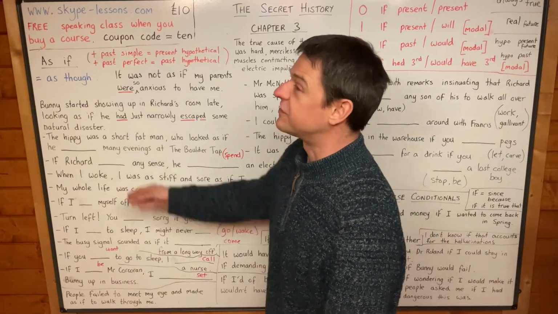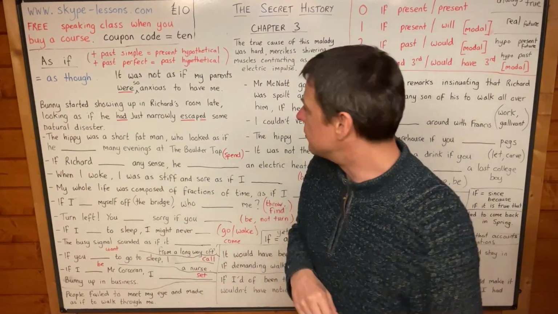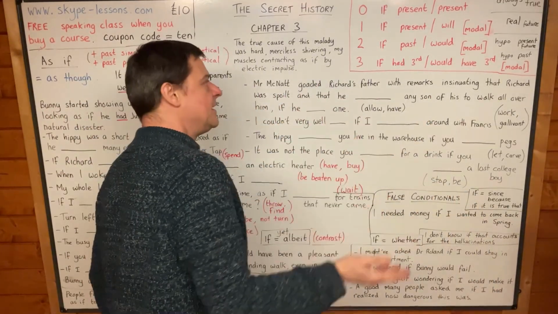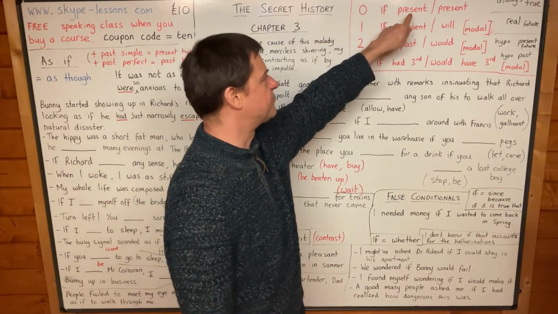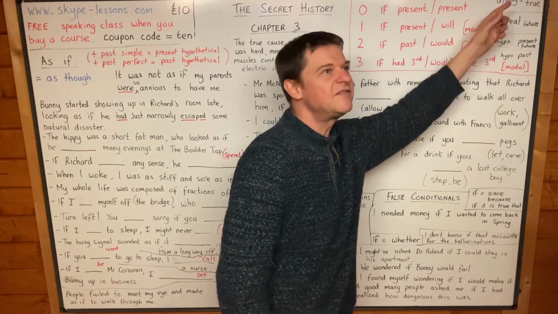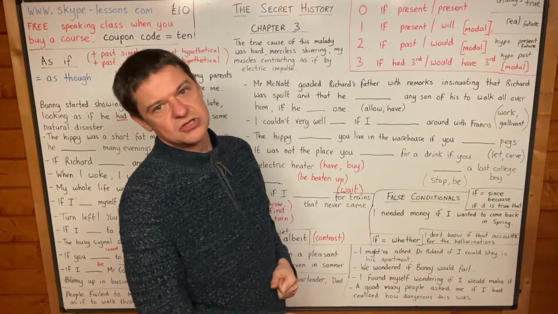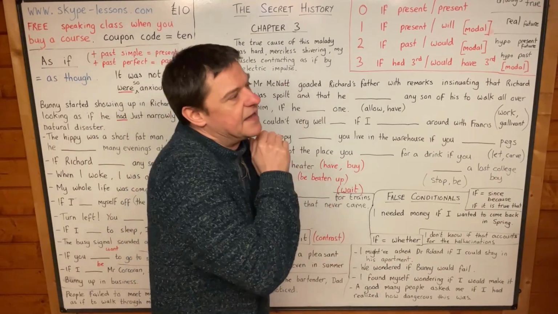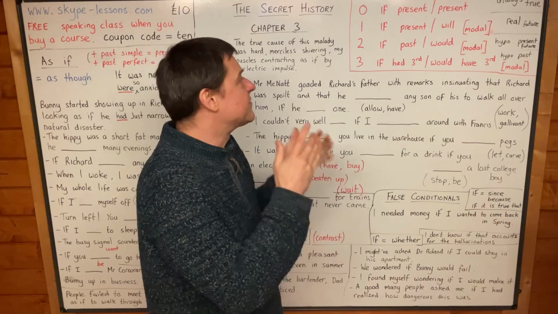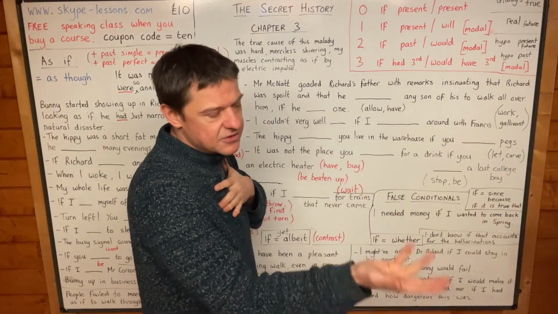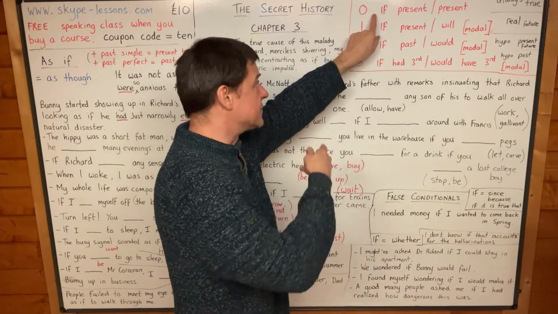And then of course we also have as if and as though, which are quite complicated, and we'll look at those as well. So here are what the conditionals look like. You have 0 conditional, if plus present tense, and these are always true. And so if you press this button, the machine gives you coffee. It always gives you coffee when you press this button. So it's like when you press this button, the machine gives you coffee. If really does mean when in 0 conditional.